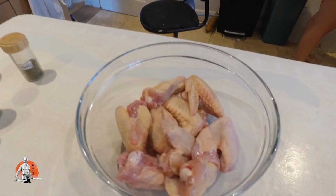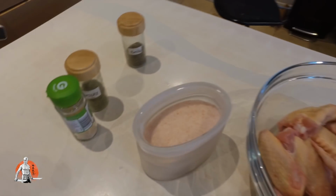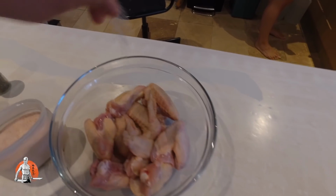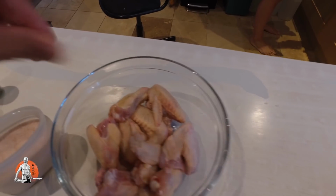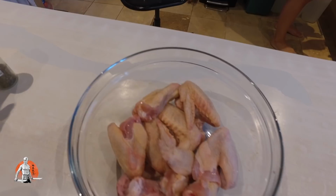So let me show you what we have here today. Here, okay, you have chicken, chicken wing. And then what you want to do is add a little bit of salt for seasoning, about two pinches or so, and then we're going to cook for myself and then for the kid as well.